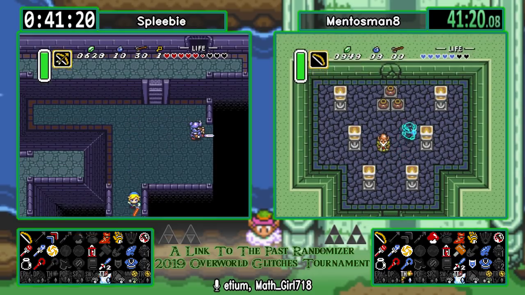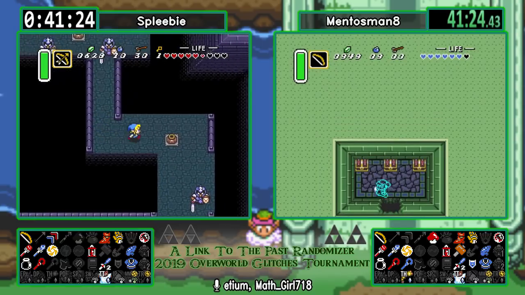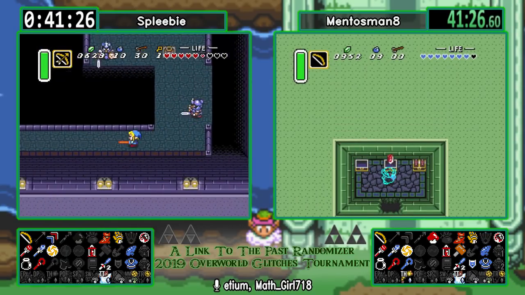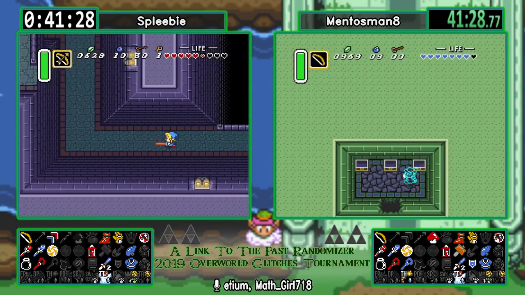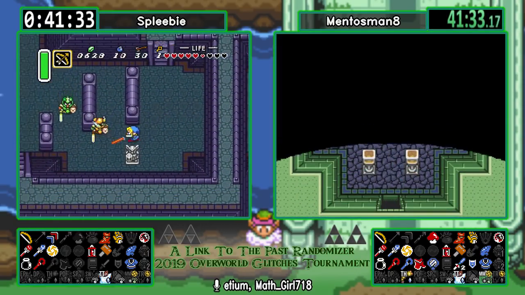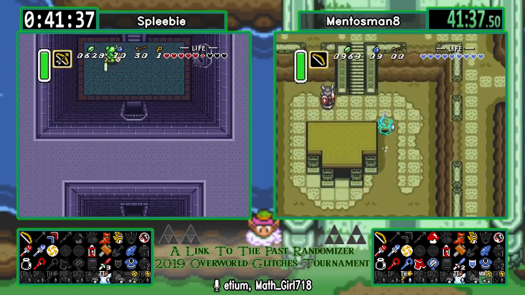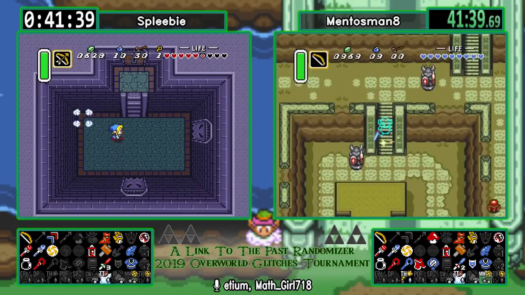And we got a mirror. Oh my gosh. Okay. Green pendant 100% required today. Yep. So that's a good pickup from Mentos, and Spleebie did not get that hint about the green pendant, and so whenever he gets back up to Hera, he'll get that hint.